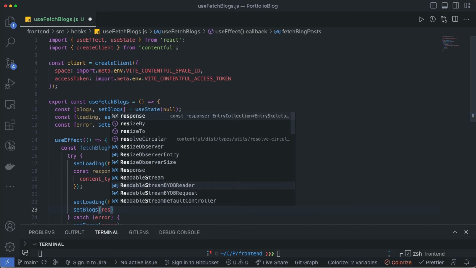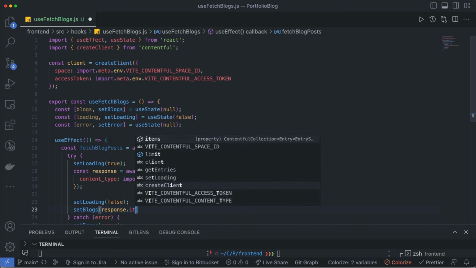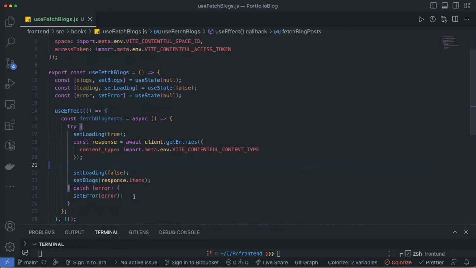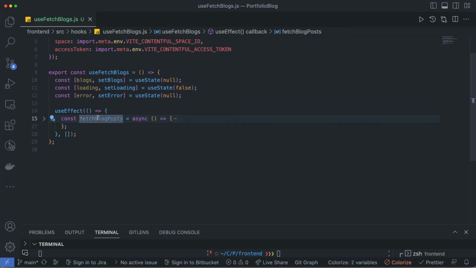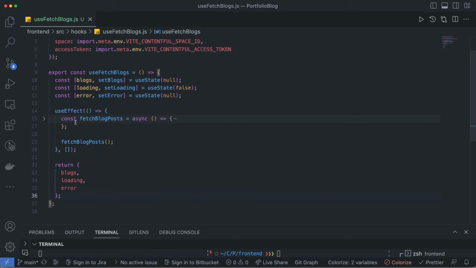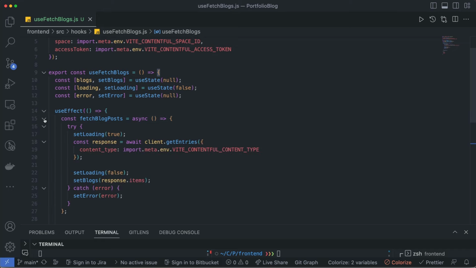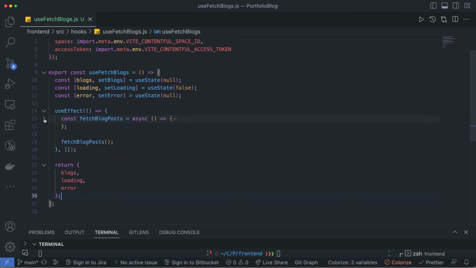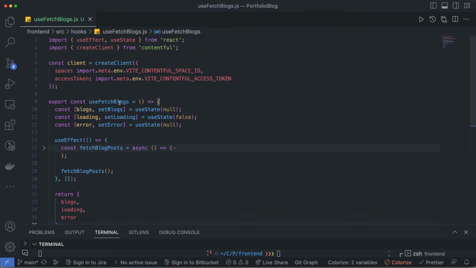So the response will return some items, and we will set that in our block state. Lastly, once we are done defining this, let's go ahead and call it. So we'll call it down here, and we will also return the blocks, loading, and error. So this will be all the necessary code that we will need to fetch the content from Contentful.